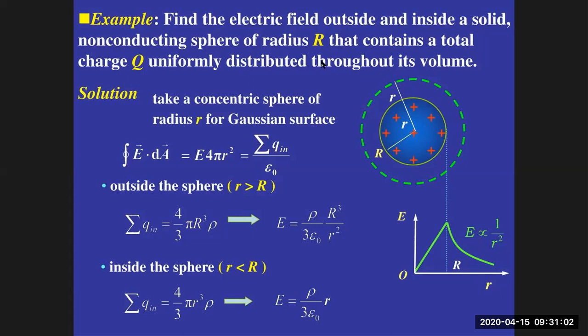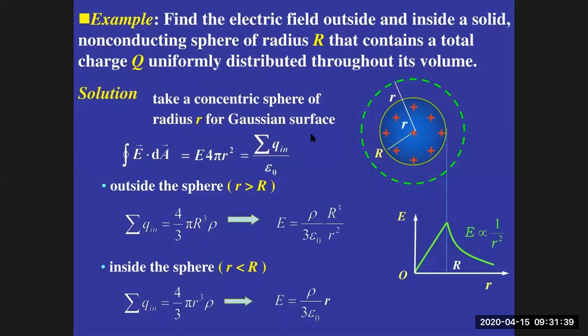Okay, so in this case, the first thing we have to find out is the electric field at a point outside the sphere, at a point inside the sphere, and at a point on the sphere. First of all, as we have told you, we draw the diagram for the charge distribution and then mark the direction of the electric field lines due to this charge distribution. After that, the third step is to draw a symmetrical Gaussian surface that encloses the charge body.